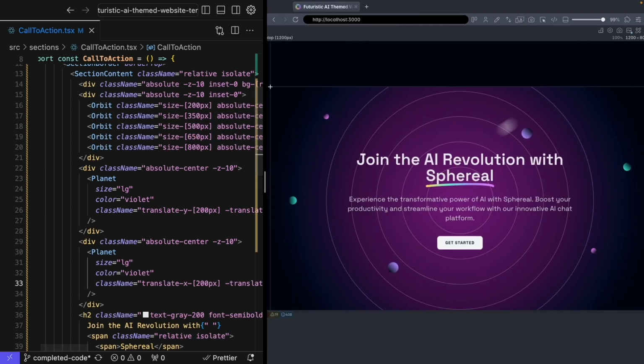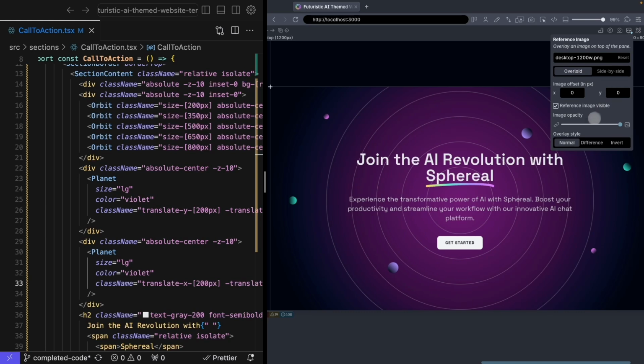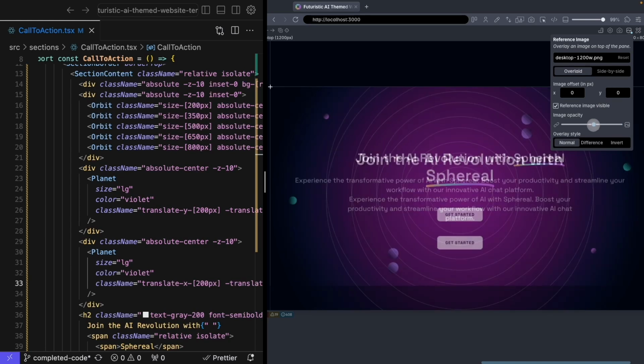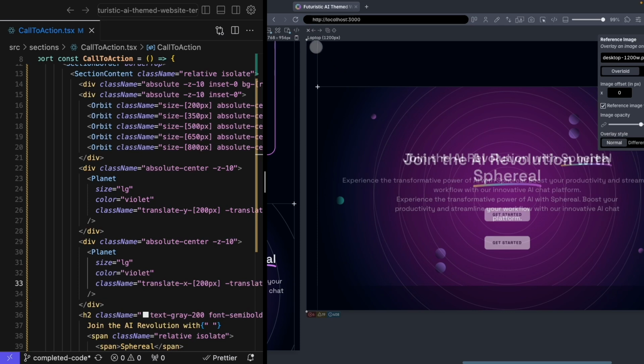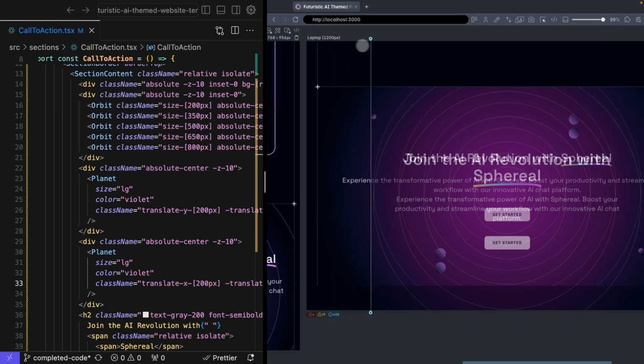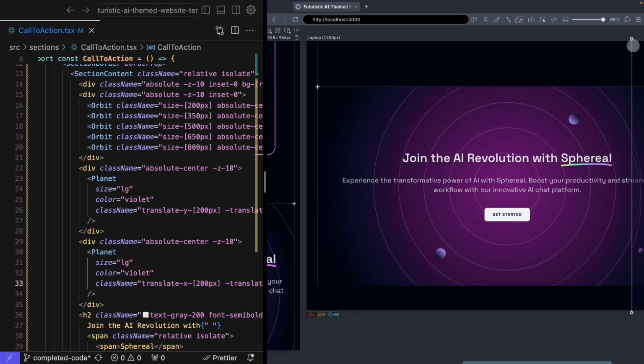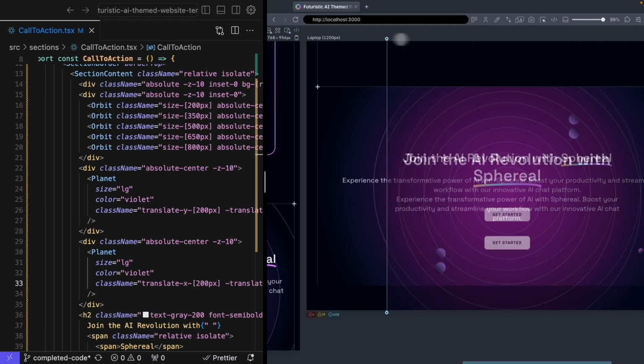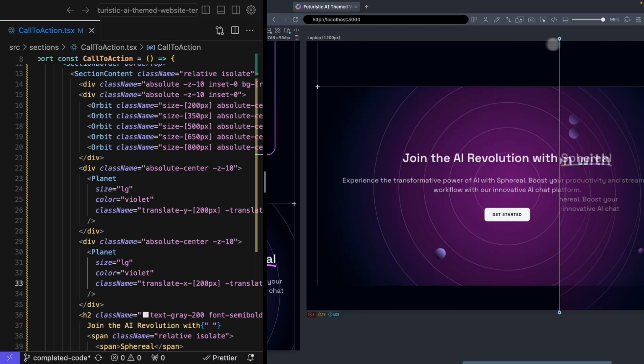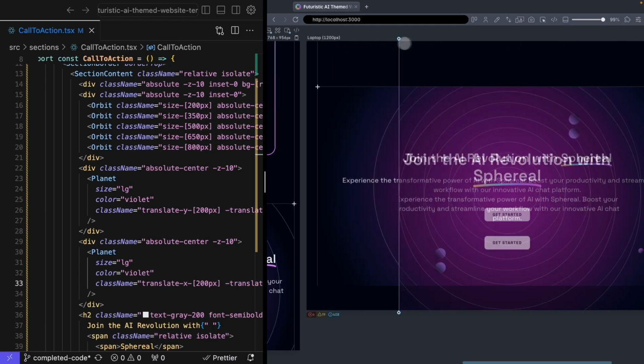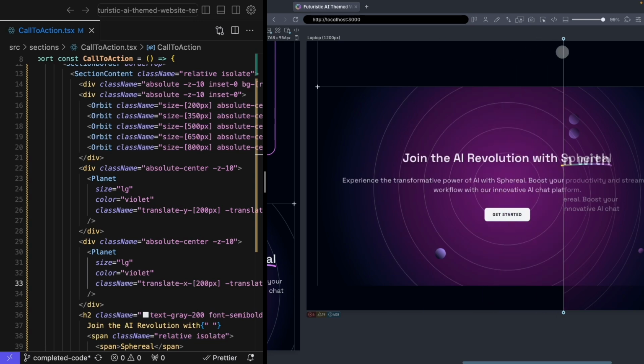Now for our large size screen, I believe our reference image might have a bit too much opacity. So let's pull that down. And we can see after we pull that down that we do definitely have some differences with our large size screen. It looks like the main difference is going to be the size of the title text, as well as we need to put the description inside of a container and maybe change the size of that as well. So we'll see after we get this in place.